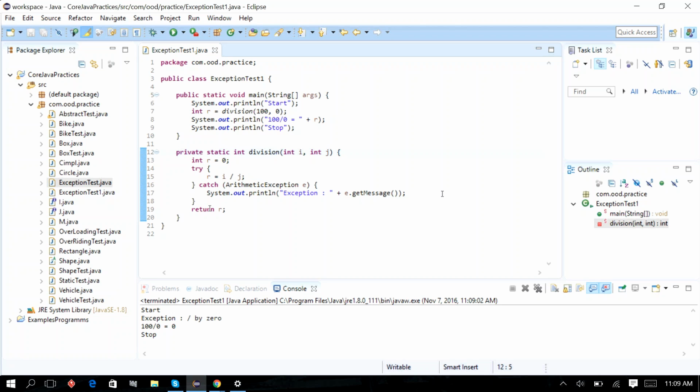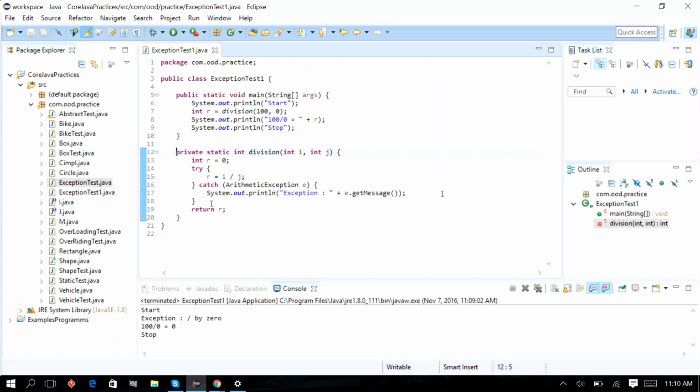Try, catch, finally are the three complete ways of writing exception handling. Whereas finally is optional, or catch is optional. When you write try, either a minimum of one catch or the finally block should be there. There can be multiple catch blocks, but finally should be only one. Or in case you want to write both catch and finally together, that is also allowed. Right, so let us write finally. So let's see what finally is going to do for us.